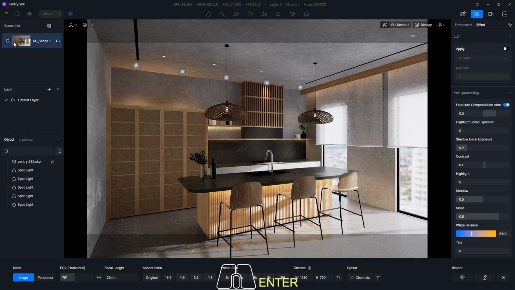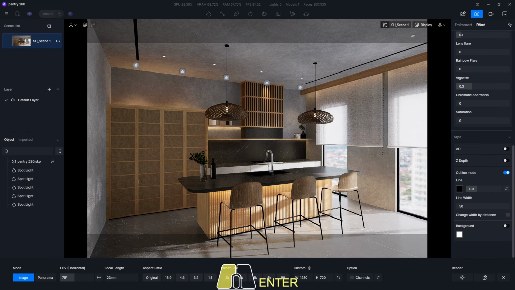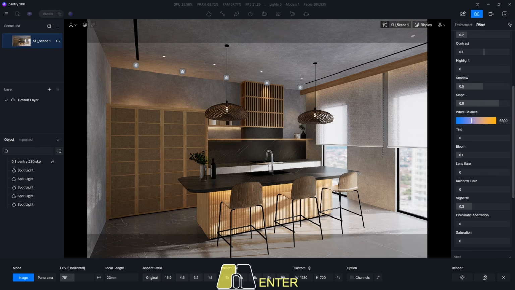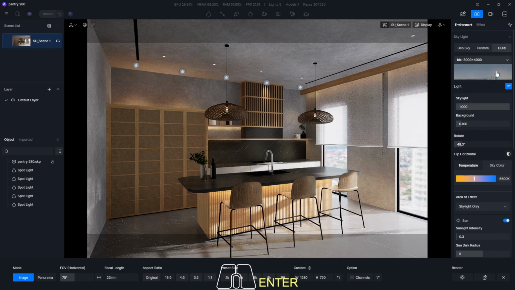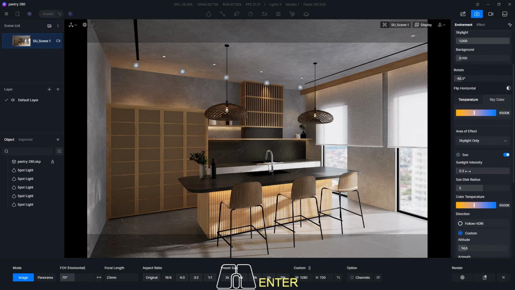No, not the compress, but the sunlight itself. I think it should be 0.2 or maybe 0.1.